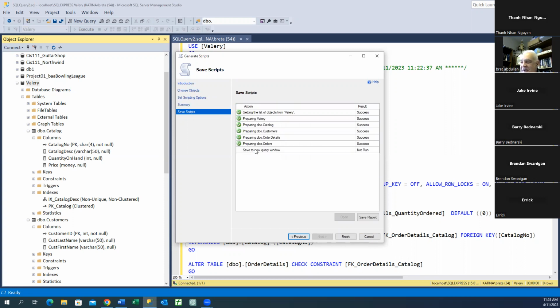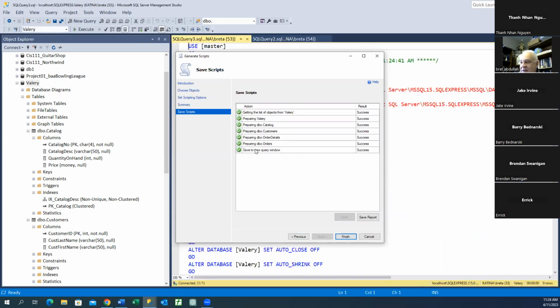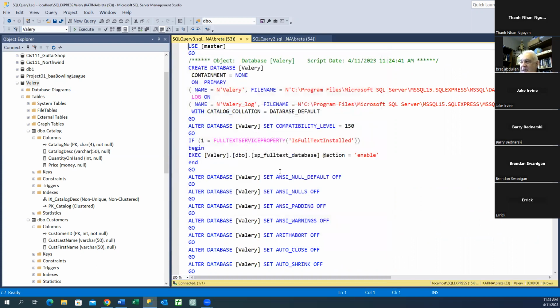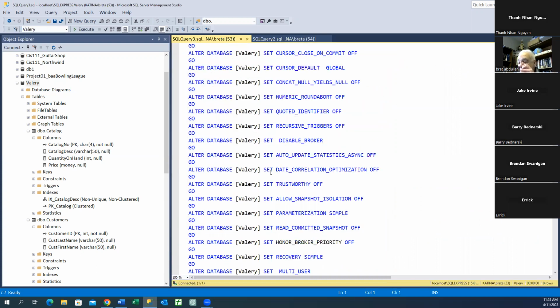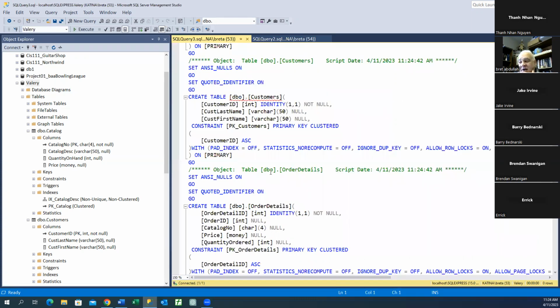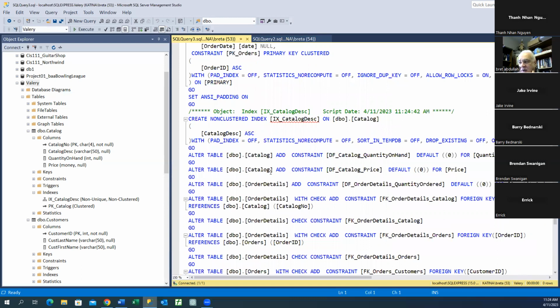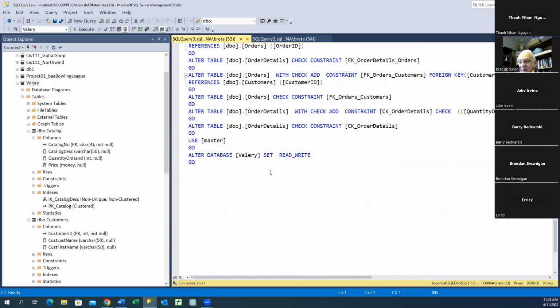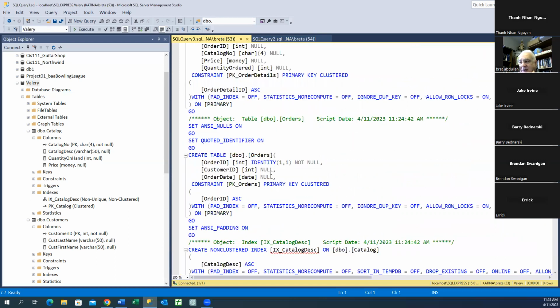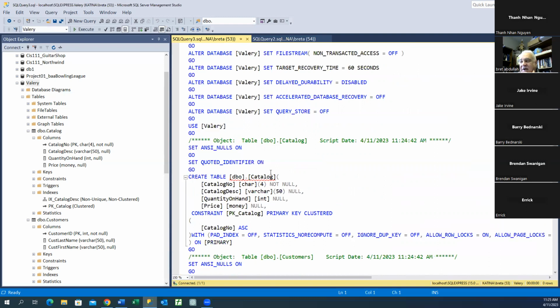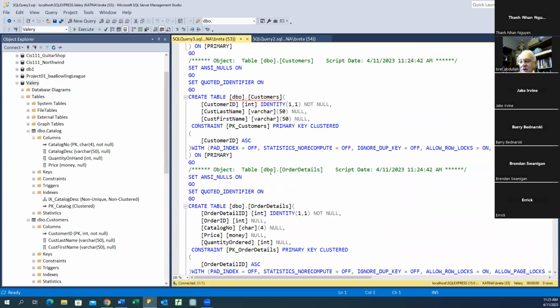It really doesn't take that long. And hit finish. And what SQL has done is it's created all the stuff that's in your database. Okay, all your DDL.